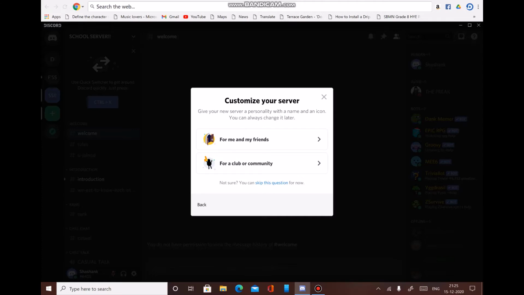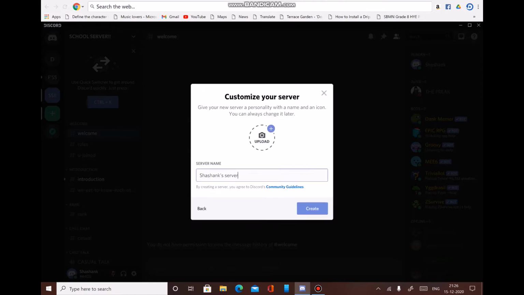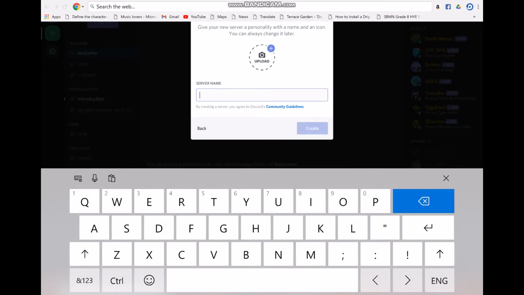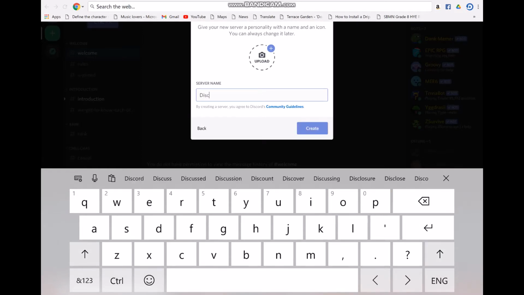If it is for a club or a community, then any person who is exploring the servers that are for a community or a club can join it. Okay, so now I'm going to make this a private one. I'll name it Discord server. If you want, you can upload a profile pic, and I'll click on create.